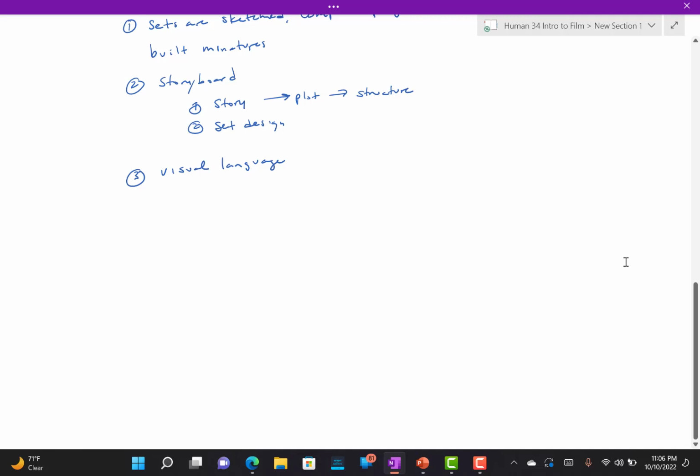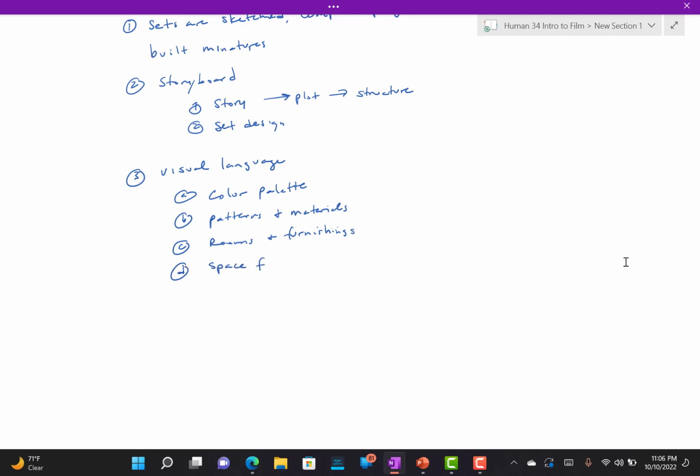So this is where you're going to choose, where we could put, I guess, under here, the color palette of different scenes, and sets. The choice of patterns and materials that are going to be needed based on the mock-ups and stuff like that. Rooms and furnishings. It's a tremendous task to get all this and set up a whole film. It takes much longer to create the entire film than it does to watch it. Not only with the editing part, which we haven't gotten to yet, that we'll talk about in the future, but just even the preparation to film.